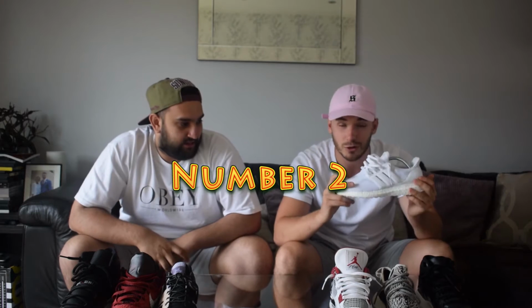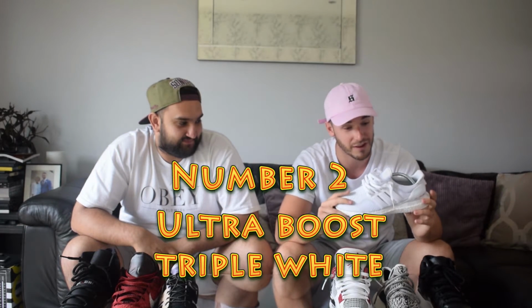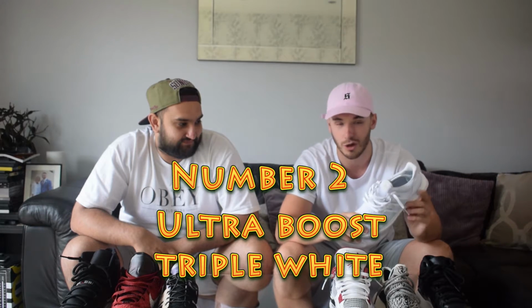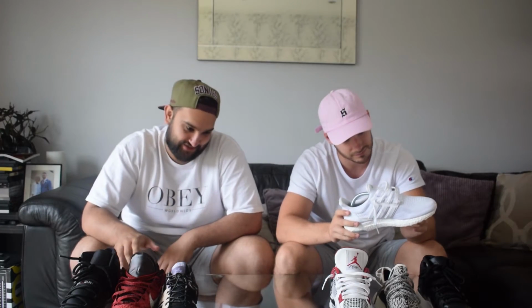That's the one. So yeah, number 2 is the Ultra Boost. Now this is probably my favourite shoe of all time, I'd say. It's just ridiculous. New level of comfort, new level of shoe in general, I reckon. I've got a lot of Flyknits, which is probably Nike's closest match, but these are just so much comfier, aren't they? They're just ridiculous. These were battling for the top 5, but missed out.